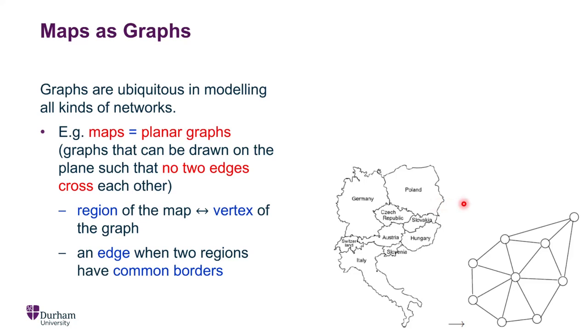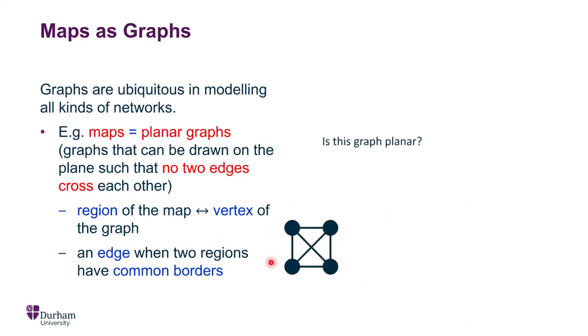And once you do that, I then want you to look at a different graph, this one, and try to see if you can figure out whether this graph is planar or not. So can it be drawn on the plane so that we don't have any 2 edges crossing each other? So maybe pause the video for a second. Hopefully you've done that and you've got the answer, which should be that this graph is indeed planar because you can redraw it like so that no 2 edges cross at any different point other than obviously a vertex, which will happen.